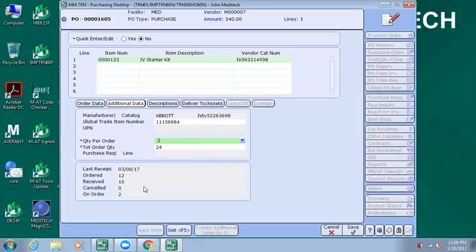Now notice too that because I said 5 cycles of this have already completed since its November start date, this means that we've already received in 10, because we've received a quantity of 2 for each of the last 5 cycles. Now because the March edition has already been received in, that means the April edition is already on order, so that's why we see another quantity of 2 that's on order for April. In total, that means we have a quantity of 12 that have been ordered.